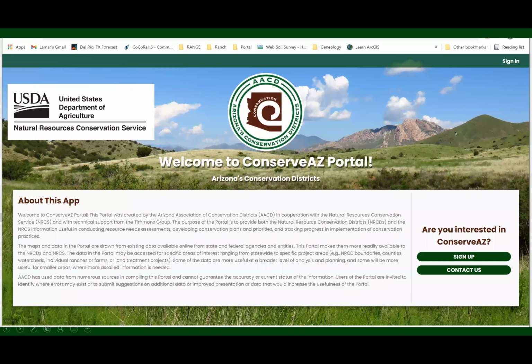If you're looking to do something for the whole district or a large watershed, you may be better off with the Conserve Arizona portal, because web soil survey limits your area of interest to 100,000 acres. And so you can get a web soil survey area of interest for a whole soil survey.